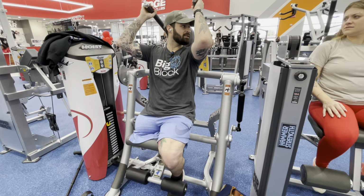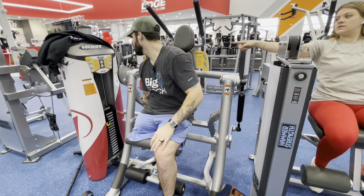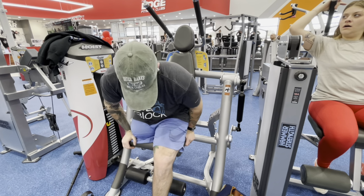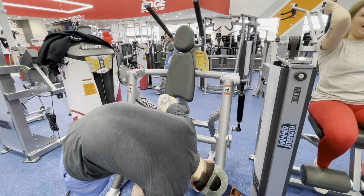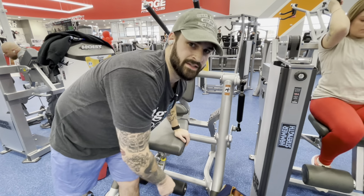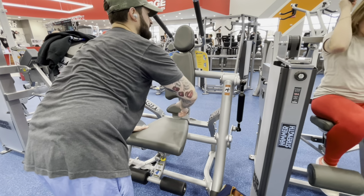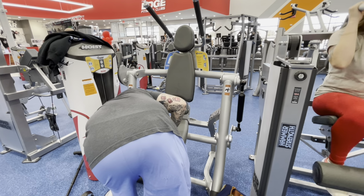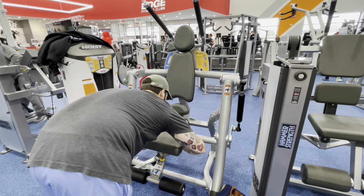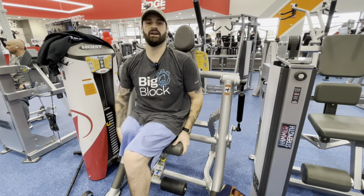Yeah, mine swivels. Does your chair swivel? All right, I have a defective chair. Wow. No, I think that's pitch. That could be pitch. Yeah, I found it. There's two loose bolts on this thing. I need an Allen key. I'm trying to hand tighten these for the staff. Look at this, man. Oh, man.